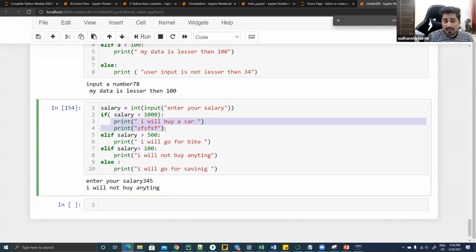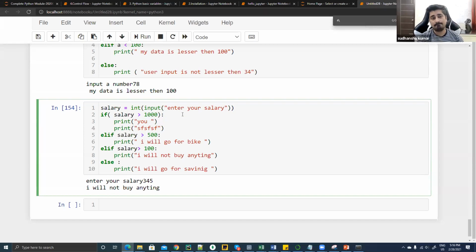Now I have to write another condition. Here I would like to write that your salary is good. Now I have to write another statement. In the same hierarchical way, I can write another statement.